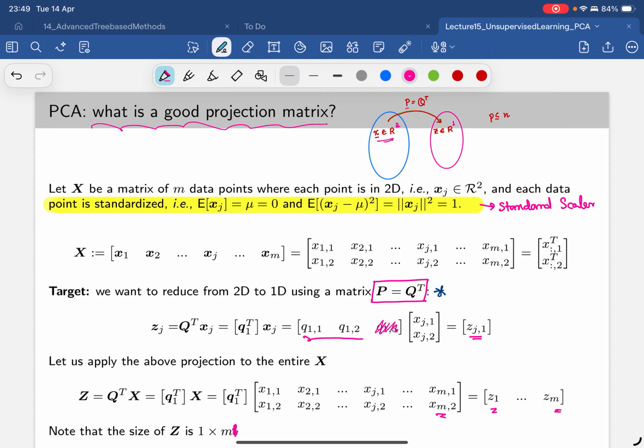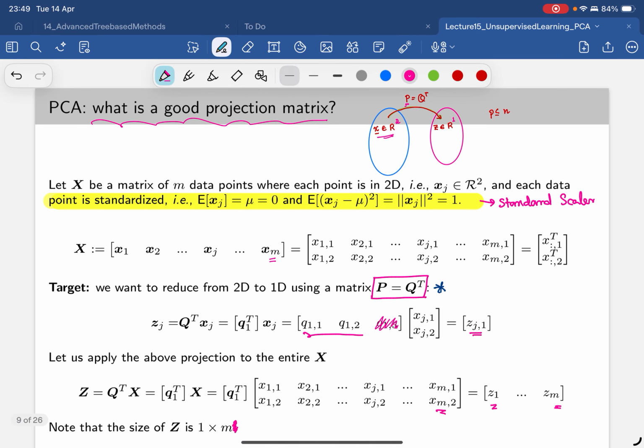Even though x is two-dimensional data, let's say we have bunches of samples, training samples, and we want to find P. If there are m samples and x is two-dimensional, we can write it as a matrix like that. If we want to reduce the dimension of x, we have to multiply it with something so that we get z for m samples, but the dimension of z is just 1. So I can write it like this. That is what I want.